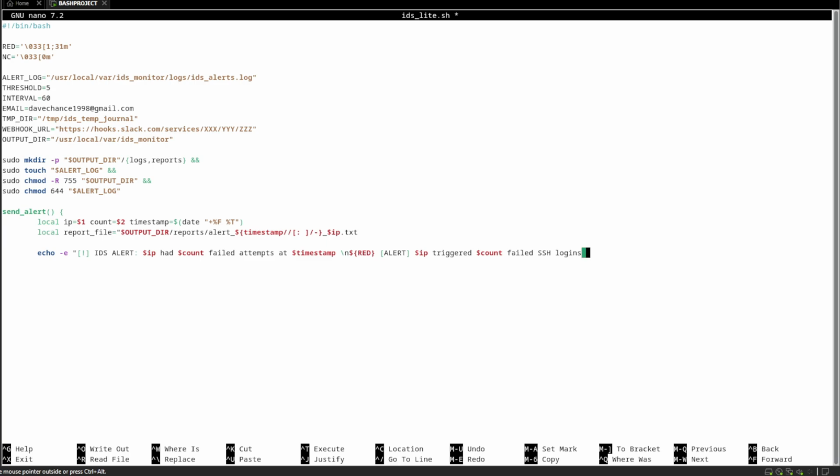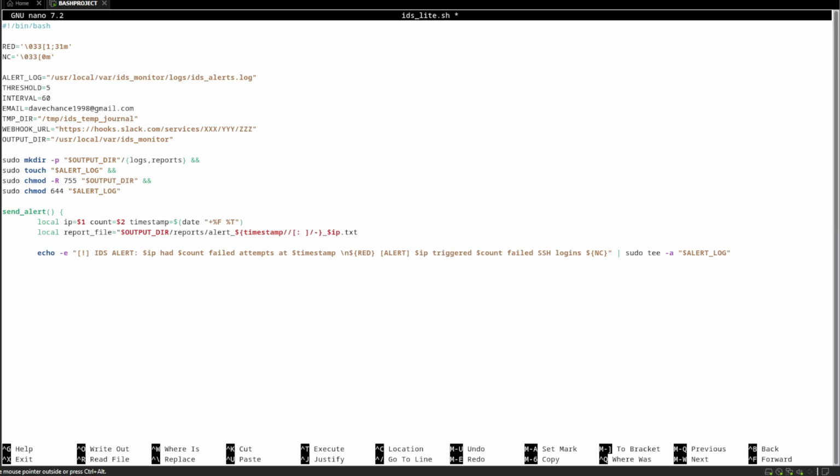So now we need to return the terminal to no color, otherwise everything after this will be, well, red. Then we're going to close our quotes, and then we're going to pipe it into a new command, sudo, if I can type in the terminal, sudo tee -a, and then alert log.